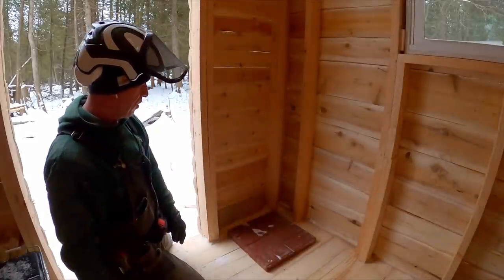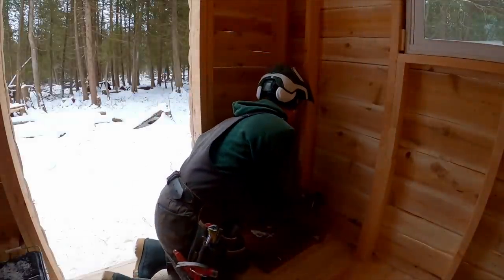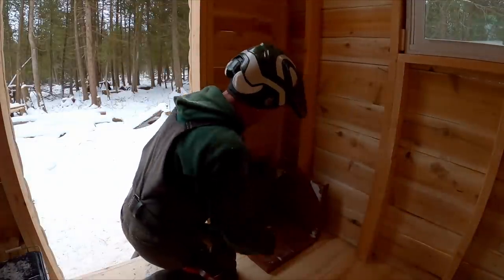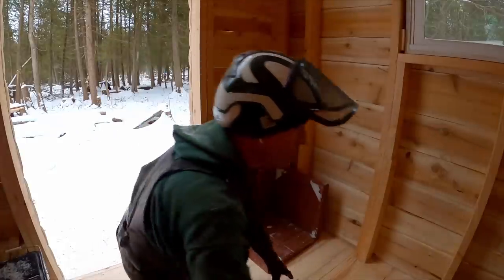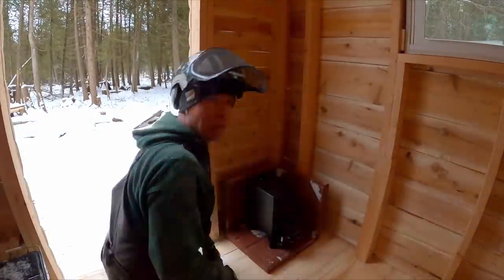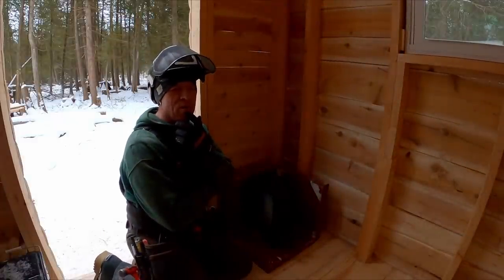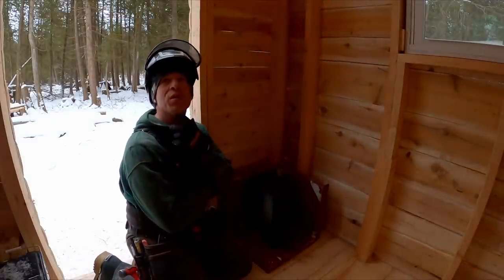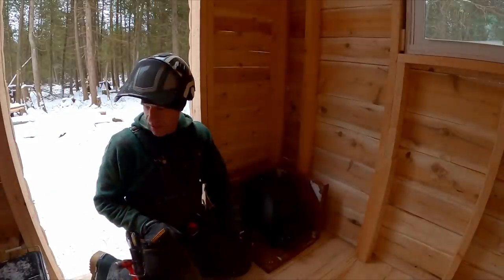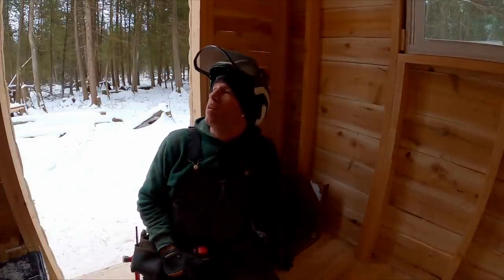Jeez, really only need three. Maybe that's all it needs. That is all it needs. Now I gotta give it a think for a minute. Do I want it in the corner? For how small it is, maybe it makes more sense to put it in the middle of the wall over here. Well, I'm not cutting any holes in the roof yet.